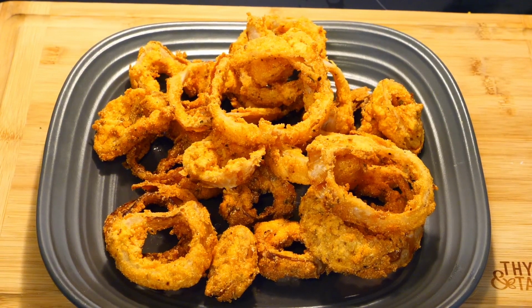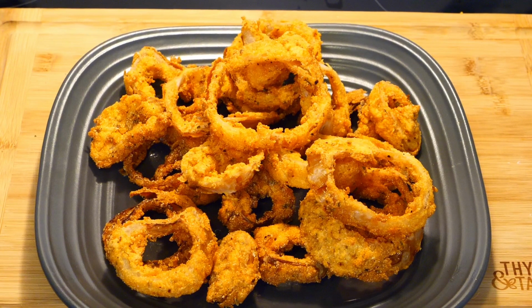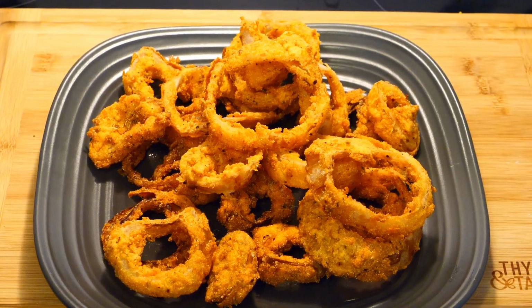All right, guys, these are my homemade spicy double dipped or double battered onion rings. I need to try these. Without further ado, let's get to tasting. They look pretty good, if you ask me. Amazing. Okay, I want to go in with a small chunker. Looks like a chicken bite.